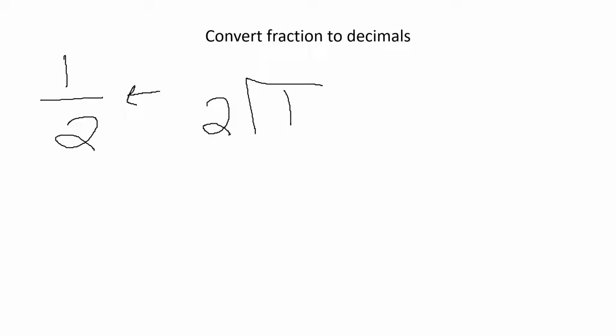So the first thing is we're going to have to remember how to convert fractions to decimals. And the example in your book is 1/2. Now the reality is most of us know that 1/2 is equal to 0.5, but the reason is, if we remember a fraction line means division, we simply do top divided by bottom. Now most of you are going to have a calculator and not have to do this by hand, but because I'm teaching it to you, I'm going to show you how to do it by hand. 2 can't go into 1, they can go into 10, not 2 times, 5 times, and therefore the answer is 0.5.